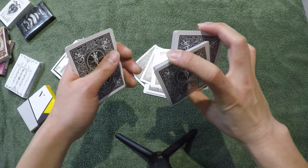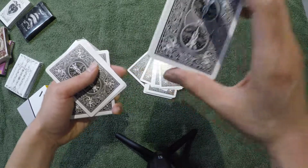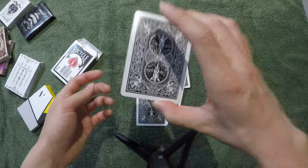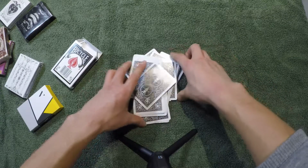I'll teach you how to do this in my future videos. Swivel cut once, drop, grab what you just swivel cut, dropped, and then drop the rest of the cards. That will actually bring the Ace of Spades to the top.